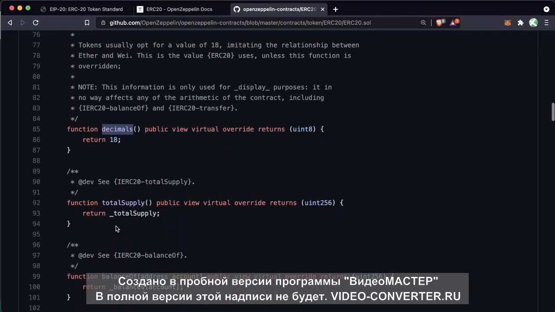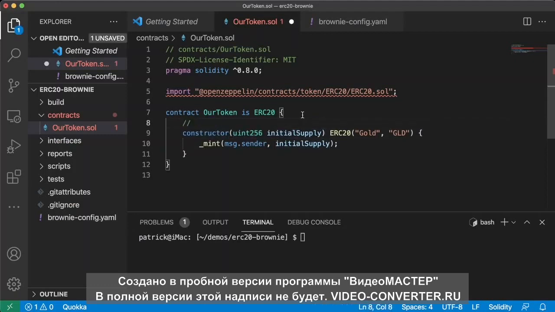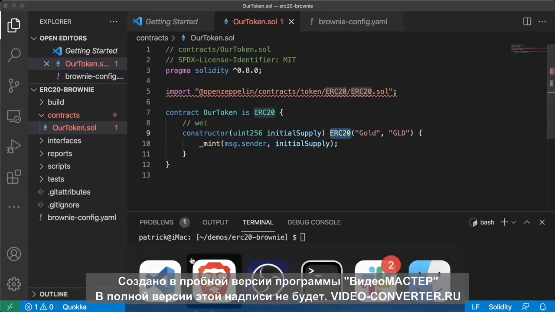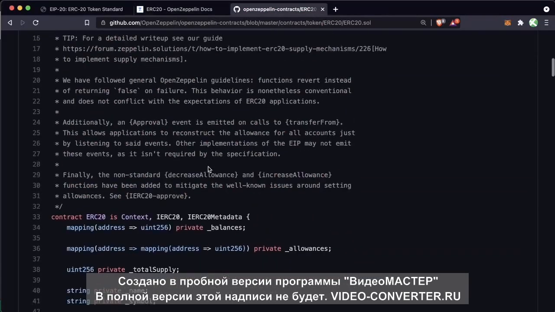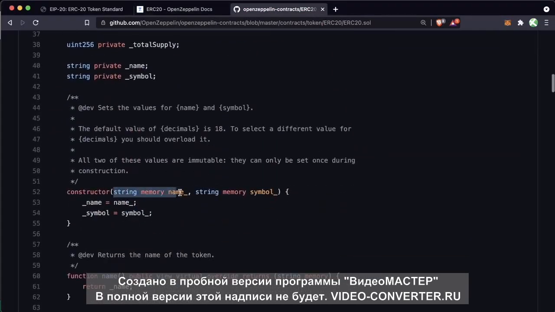And this is their implementation of an ERC20, which has all these functions like name, symbol, decimals, total supply, etc. In our constructor, we're going to add an initial supply, which is going to be in wei, of course, so the initial supply of that token. And we're going to use the constructor of the ERC20.sol, which again, we can check in the code here, and we can see the constructor uses a name and a symbol.